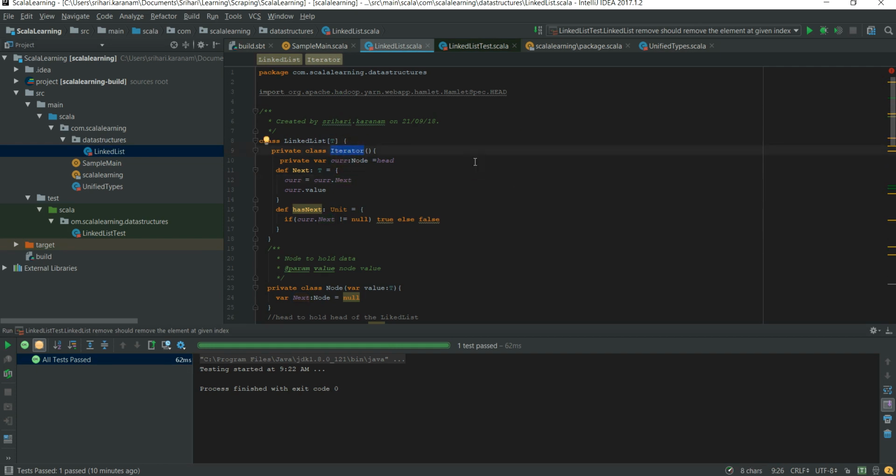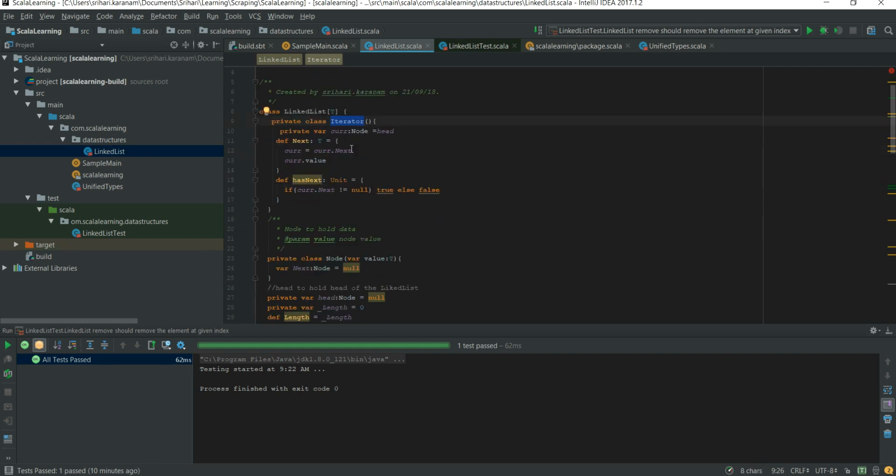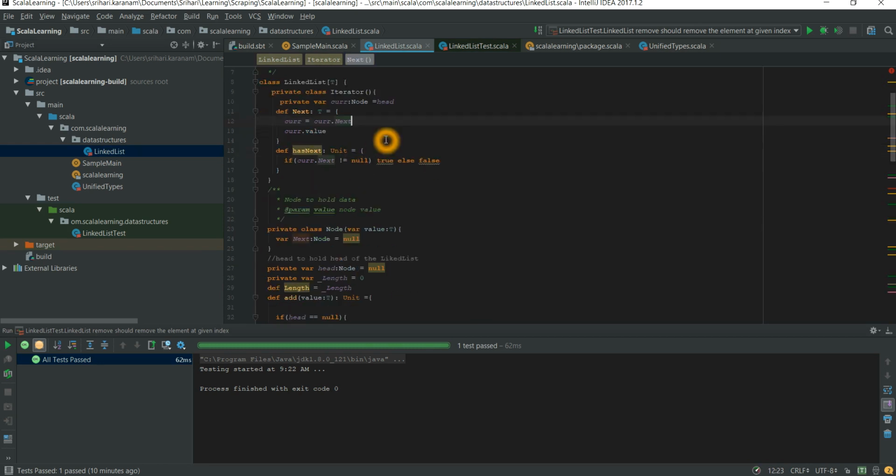I wrote a private class called iterator. I made it private because I don't want to initialize the iterator from any other place, right? Where my current node is head.